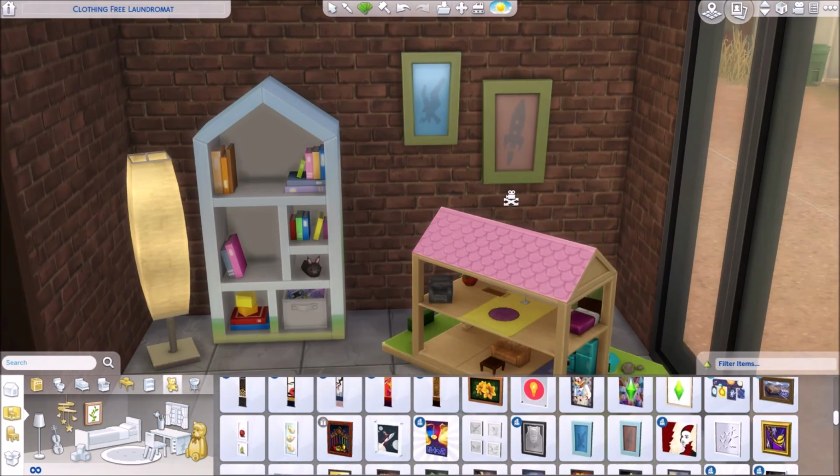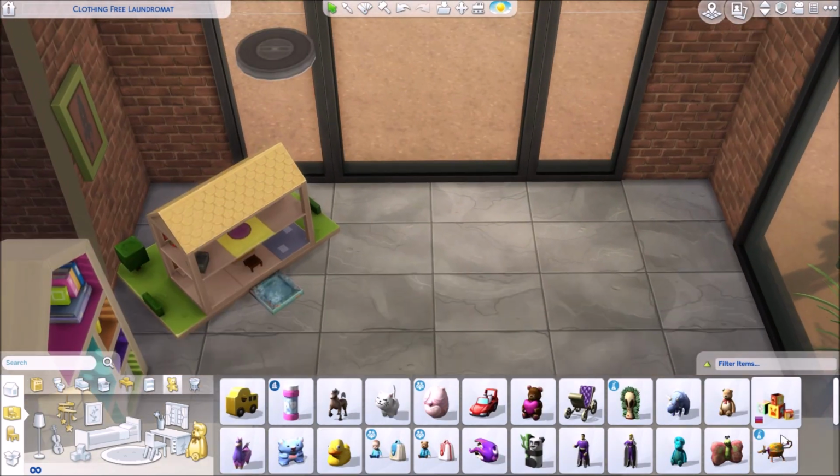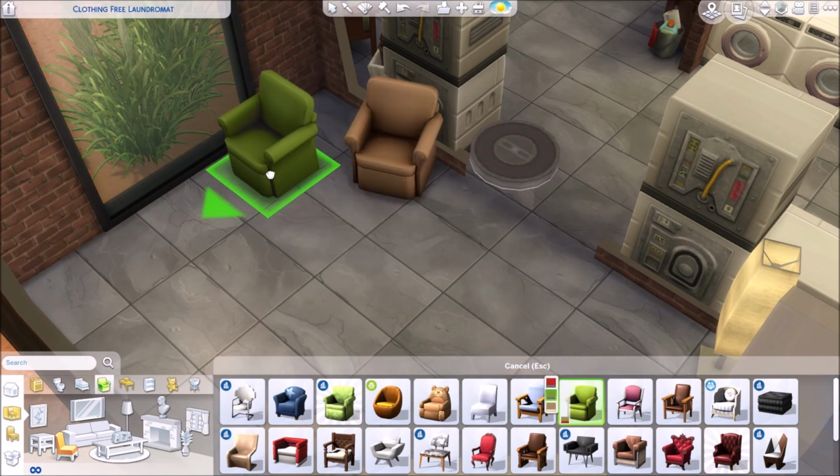Now we're on to the kids' room. It's a very basic room, just a bunch of toys and a little seating area for the parents to chill out and watch their kids play and make sure they don't like chew on a Lego or something.